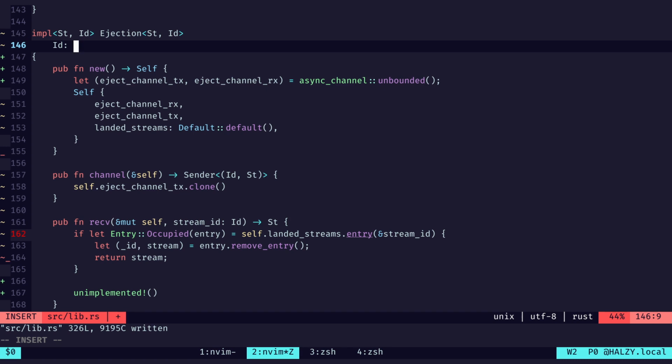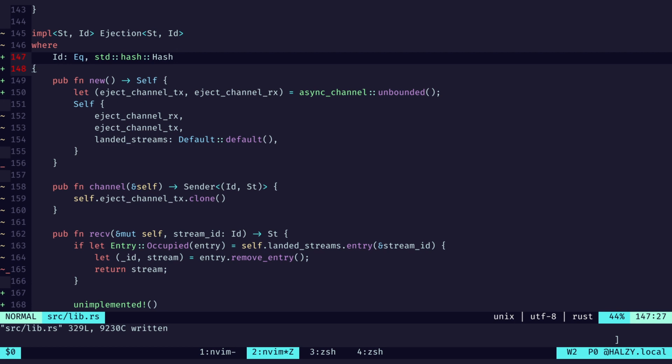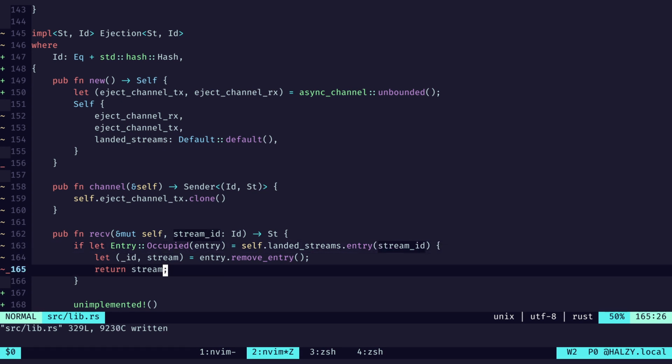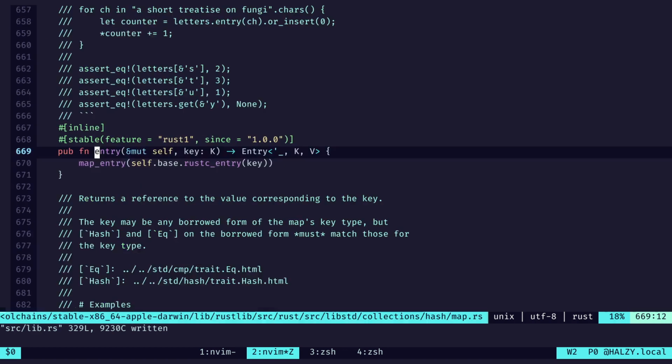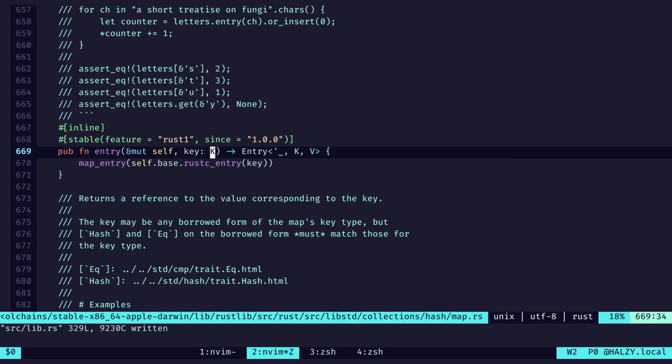It was equal and hash. Okay, just equal and hash. Perfect.